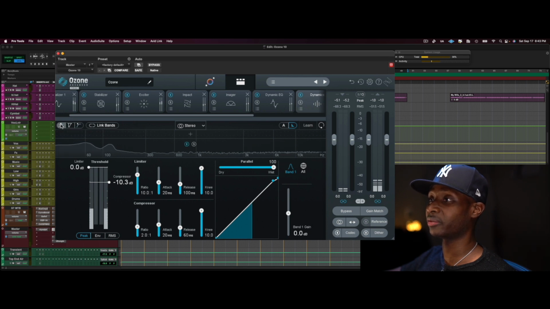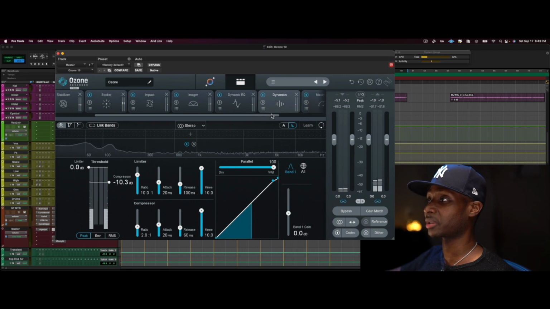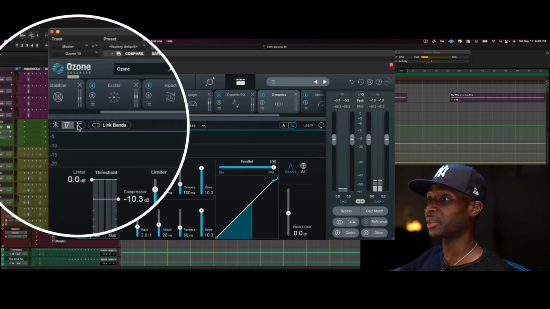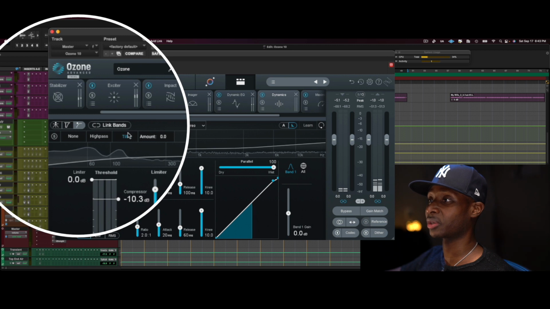Usually by default, when you open this dynamic module where you have your compressor and your limiter here, you'll get something that looks like this. But if you're looking to affect the incoming signal, the detector circuit, you can do all that here.